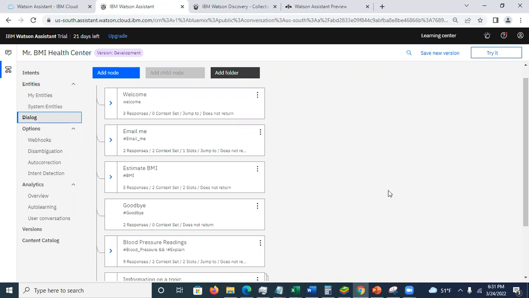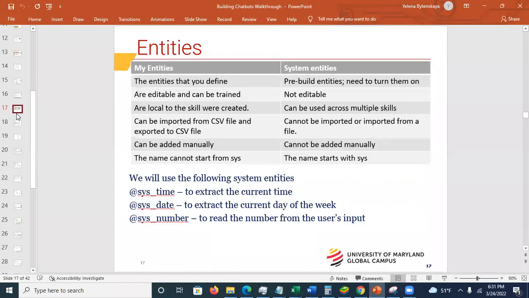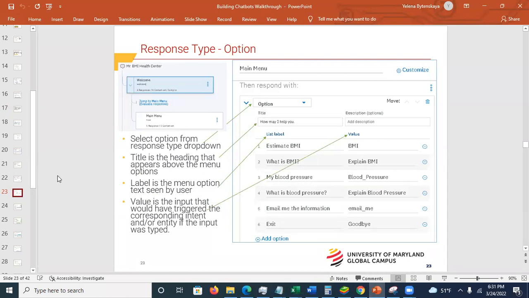Pretty good. Slide 23. How may I help you has options. Oh, Slide 23. Okay. All right. What variable is assigned to the values you list? This is something that bugged me in the tutorial too, and it's bugging me in the prototype that I put together. So if I say estimate BMI and I pick it, what gets assigned the values? BMI, explain BMI, blood underscore pressure. How do I know later on that that value has been set? What variable contains what I check?